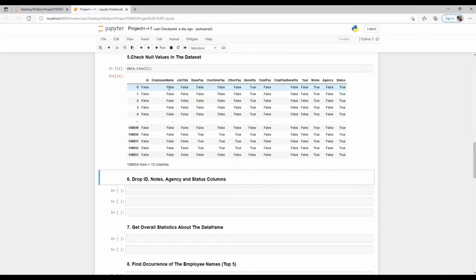So we have a Boolean result, true and false. But we're interested in all the null values in the data set, so we're gonna put here .sum(), and then open close parenthesis.